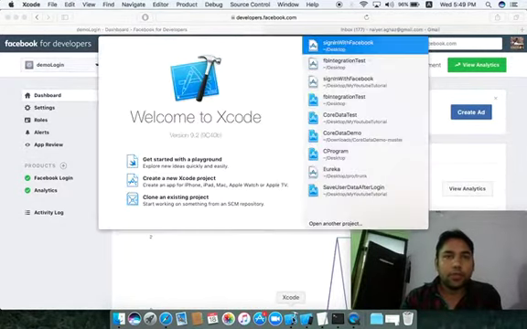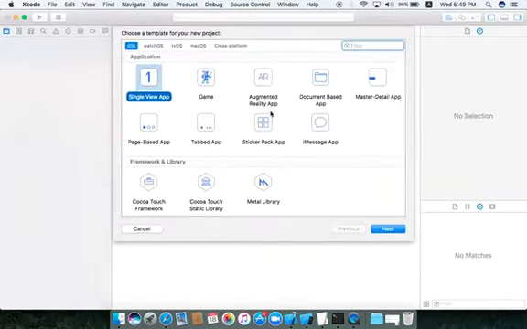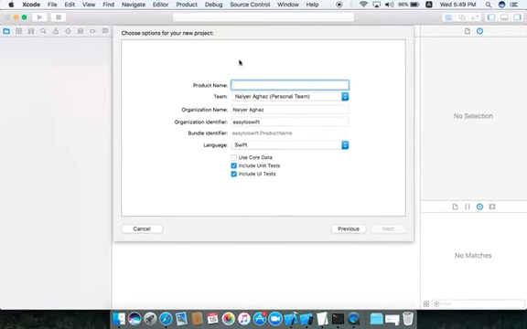First, we need to create a new Xcode project with any name you want to put here, right? FB integrations. FB integration test. This is the name of the app, right?